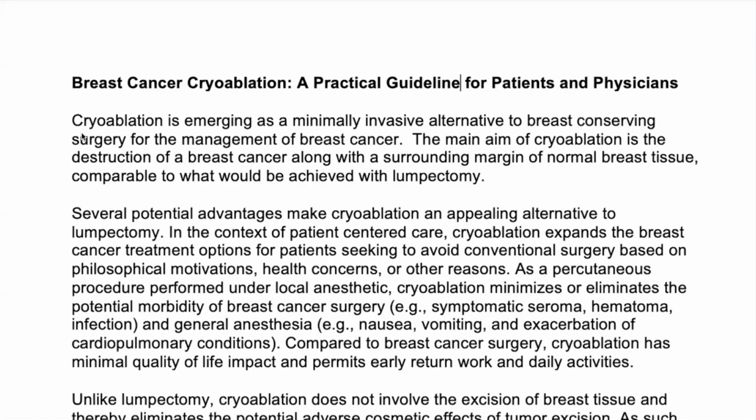So all of this history is what brings me to prepare this breast cancer cryoablation guideline. I bring 20 years of experience performing cryoablation, including about 15 years of performing cryoablation of breast cancer specifically. And all of that means that I've had 20 years of learning from the past to understand how best to apply it and how to do so more effectively. And so my goal is to bring this information to patients and providers who may be relatively new to cryoablation and who need to learn more.